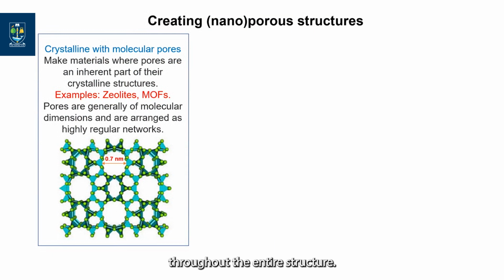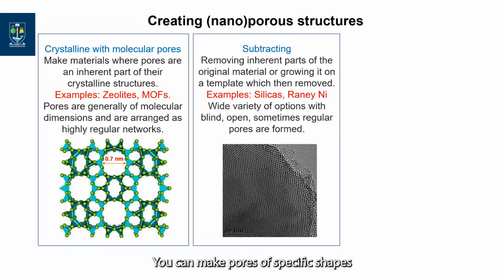Although there are some ways to govern the properties and pore sizes in molecular materials, sometimes it is more practical to have larger pores and to have the pores in unusual shapes and forms. You can make pores of specific shapes and sizes by growing your material around a template. Some soft nanoparticles and micelles can be used to produce a highly organized network. If we can grow a solid material around it and then remove the template, we may end up with highly regular pores of shapes and sizes pre-designed by the template.